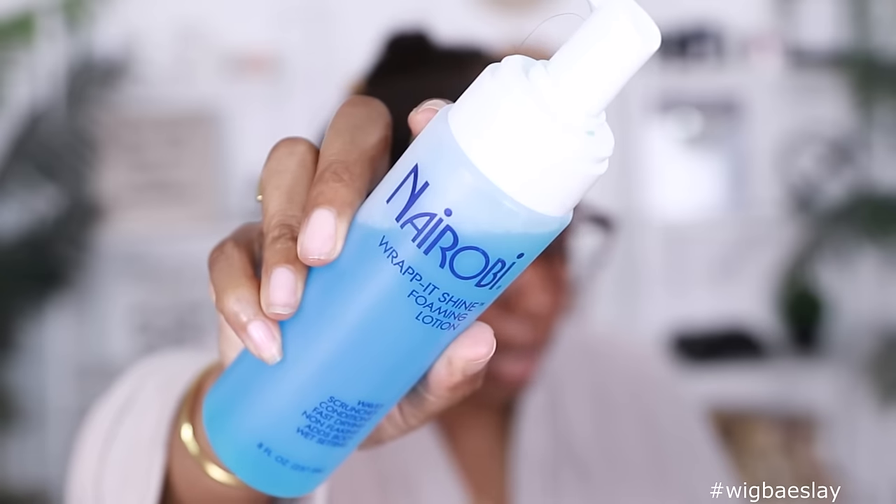Get my claw clip — we're almost done with the install. I'm going to use my Nairobi mousse to lay down my wig. This is a mold, not a hold. I tell y'all this every time and people still be telling me their wig is lifting — spray it down, Claudine. I don't say this stuff for fun. Somebody told me my wig reviews are not serious enough for them — I'm sorry, Mr. Peabody. If I just sit here and put on a wig with no talking, I feel like it'll be boring. This is to help y'all get to know me and know my personality.